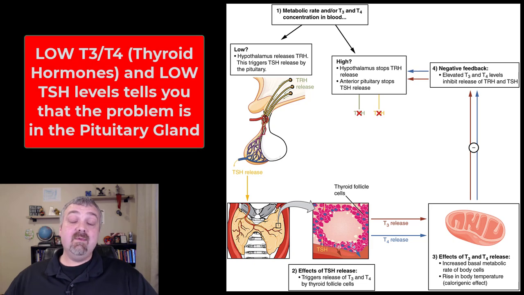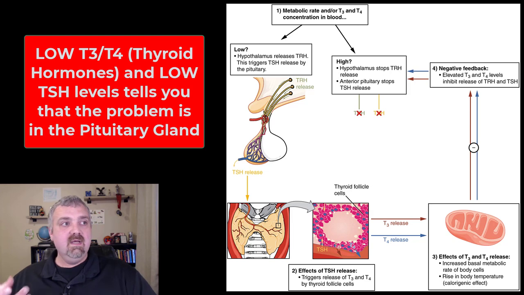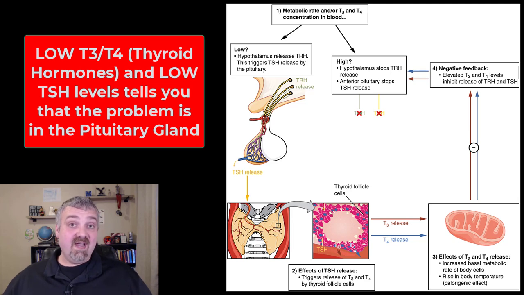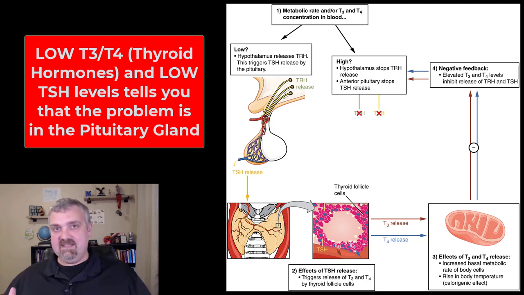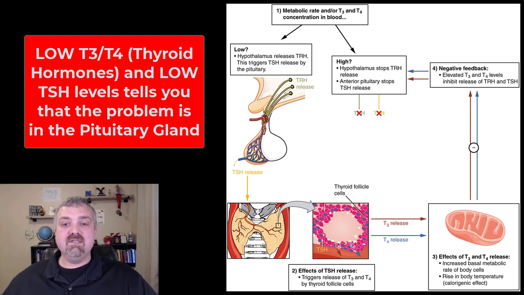But what if someone comes in with low thyroid hormone levels and low TSH levels? Now we know the pituitary gland is not doing its job. It would take further imaging and workup to figure out why. The thyroid gland is sitting there not making thyroid hormone, but there's nothing wrong with the thyroid gland — at least we can't tell — because the pituitary gland isn't telling it to make thyroid hormone. You can see how looking at lab results tells you where in this negative feedback system something is broken.